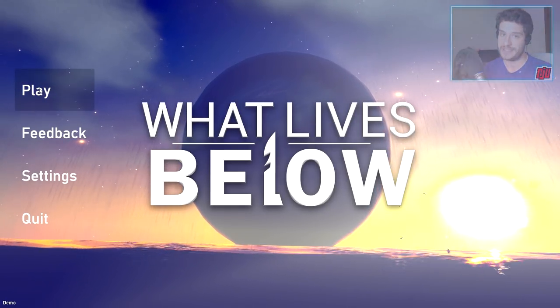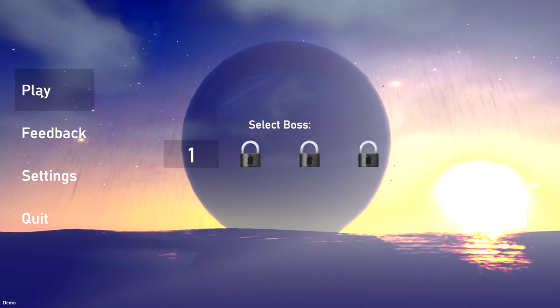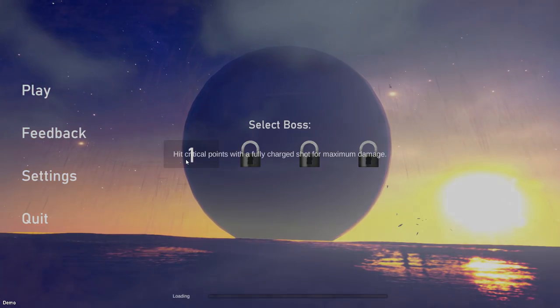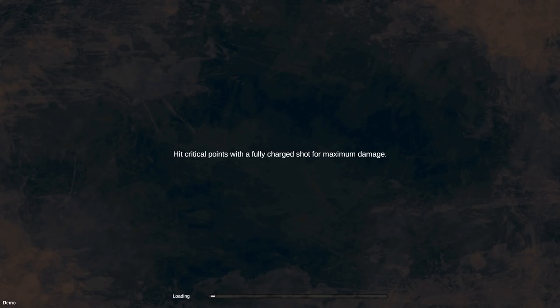Here we go. Let's go hunting. Okay, so looks like there's four bosses in this version. Let's start with number one. Okay, hit critical points with a fully charged shot for maximum damage. So there's critical points, you can charge up your shots, and you can inflict maximum damage. I like the sound of that. Alright, let's go.